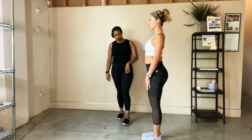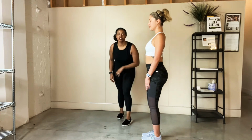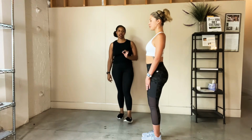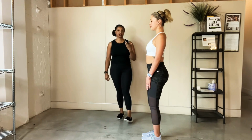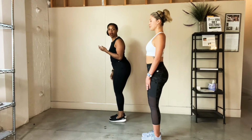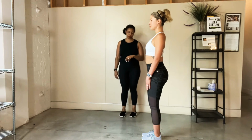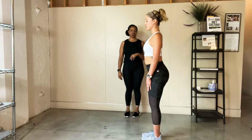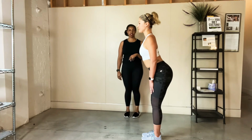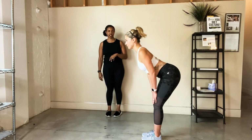So she can also have a little bit of a soft knee as she goes down, so that's where I said you're not totally stiff or straight, because you don't want to lock your knees. You just want to have a soft knee pattern to be able to go down. So keep your arms as close as possible to your legs, and I want you to hinge over from the hips. It's a hinging motion, not a squat. See how she keeps her chest out.